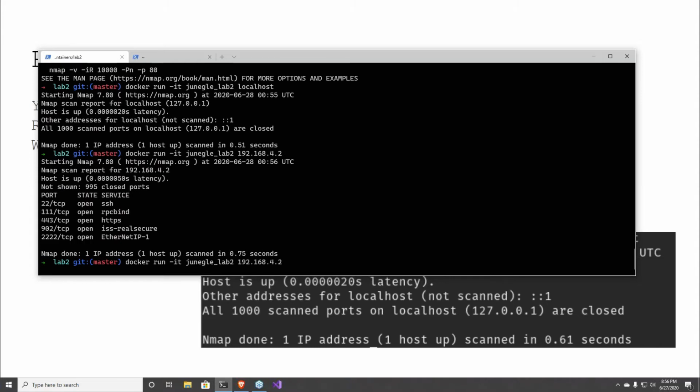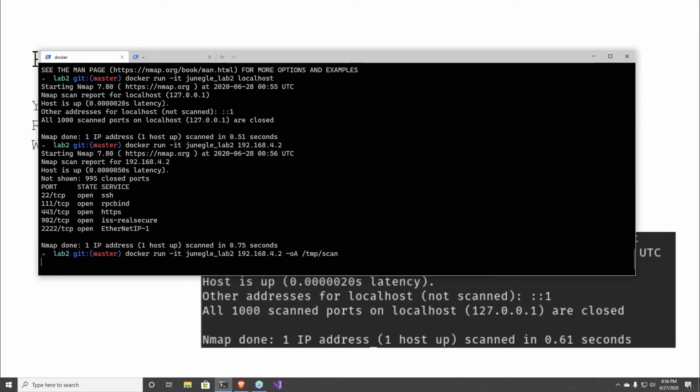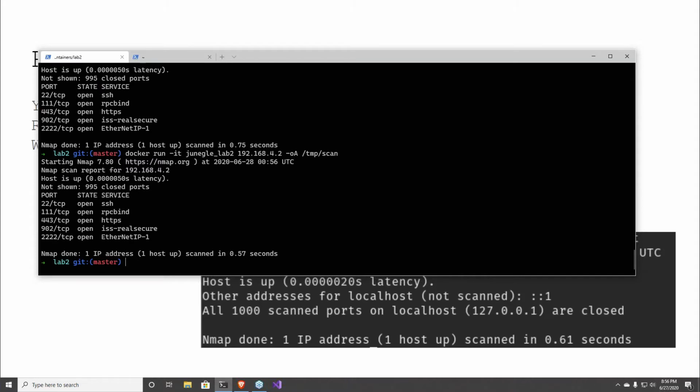Now the other problem you're gonna have though, you're gonna have a couple of questions. Like, okay, if I write out a file, like temp scan, but the containers are not persisting any of the data. So the container is going to discard whatever was written in temp, and that's it.